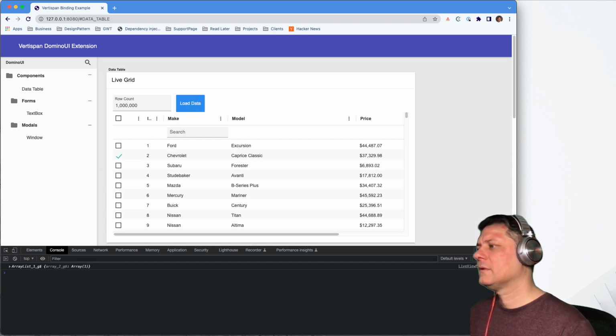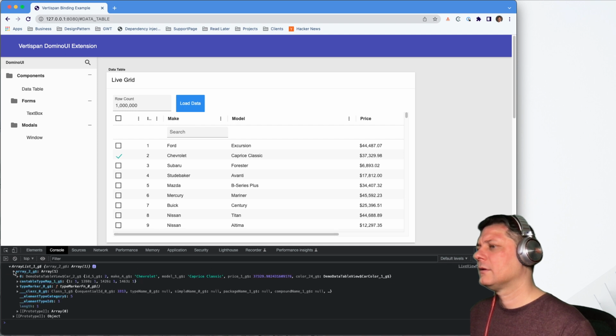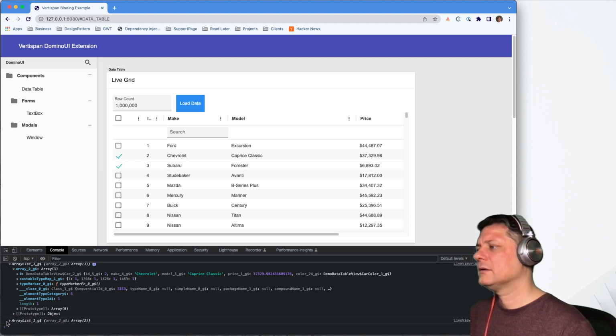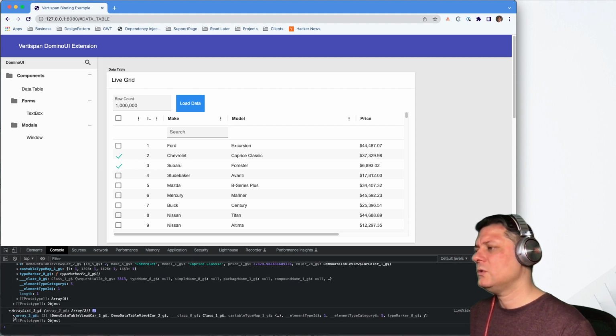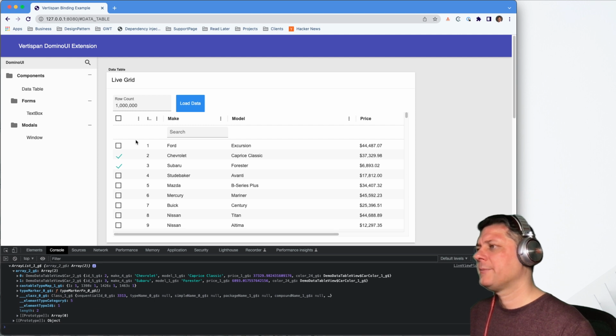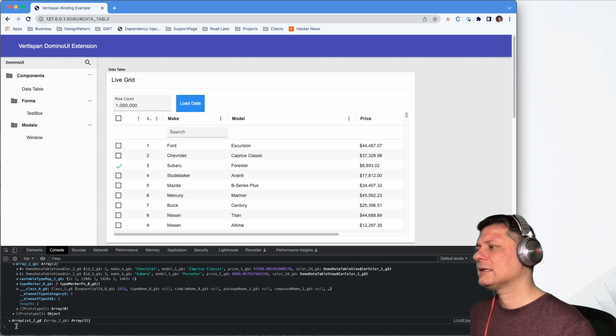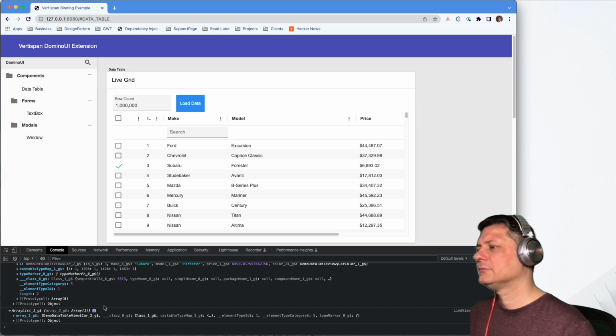All right. That does have the Chevrolet. Select another one. There are 2 in this array now. And then whenever I select again, it removes.